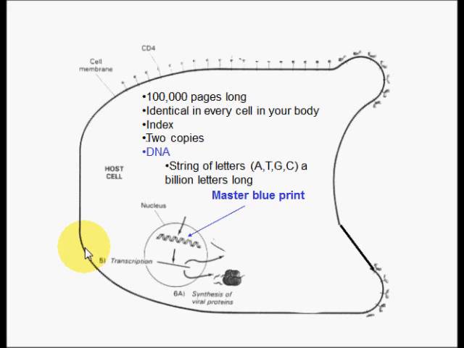This blueprint, we need to keep it in a safe. The safe that we keep the blueprint in is called the nucleus. The reason why the safe is important is because if anything were to happen to the blueprint, the cell would basically die. So it's kept in the nucleus, and then everything outside of the nucleus is called the cytoplasm. And the cytoplasm is basically the workhorse. It's basically the working environment.